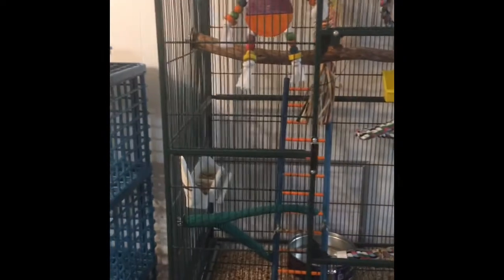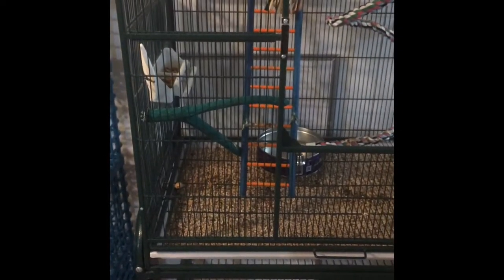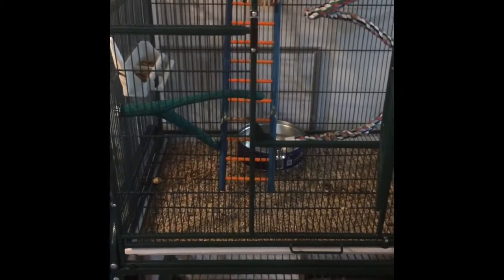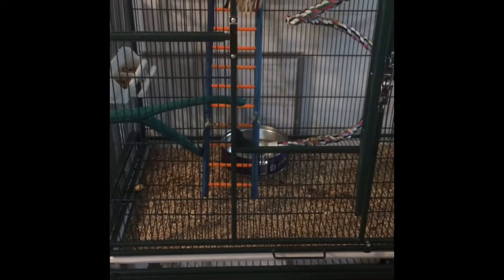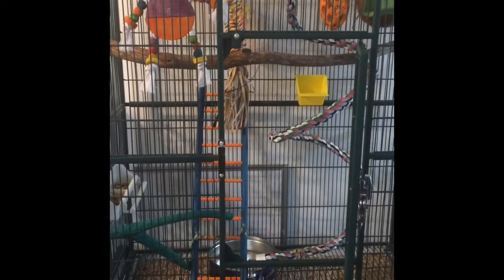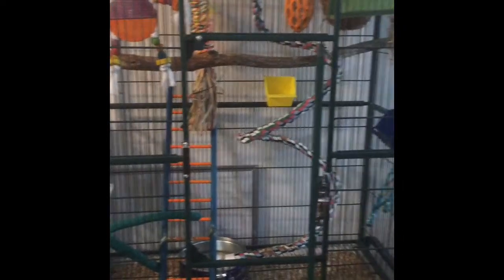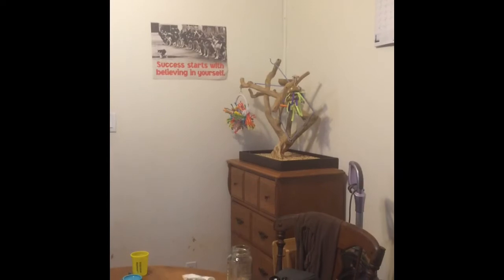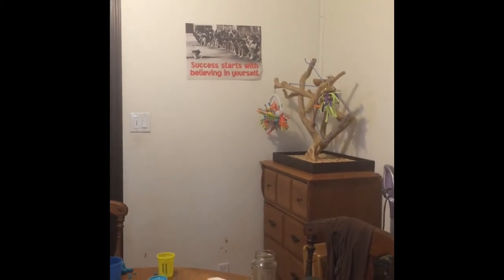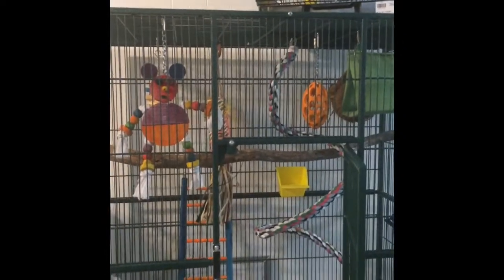So this is Connor's cage. Down there it has a rack where we can put his food, but we don't do that because the kids would get into it and spill it. We have his cage in an area that's open to a lot of traffic — my whole family walks through here. That over there is our table, and that is his tree. He does tend to like to sit on that tree a lot. We really feel that he is part of our family and we want him around as much as possible.